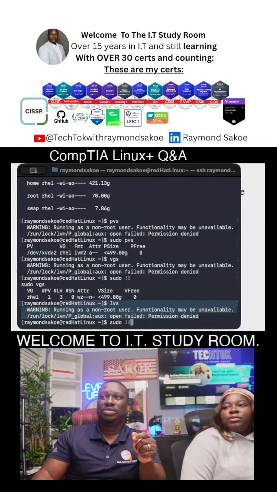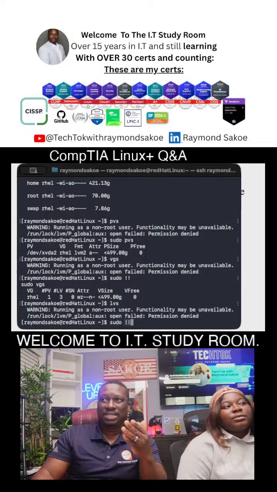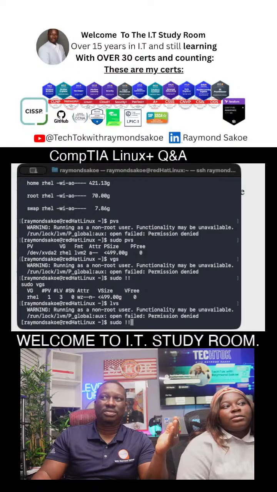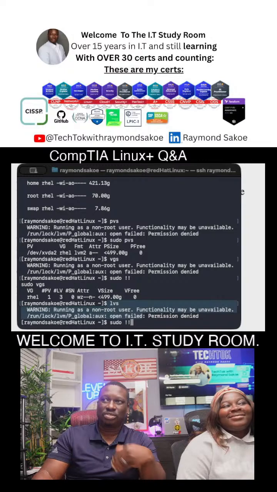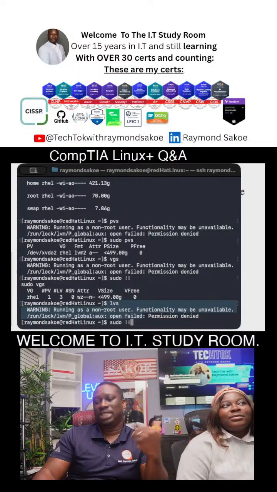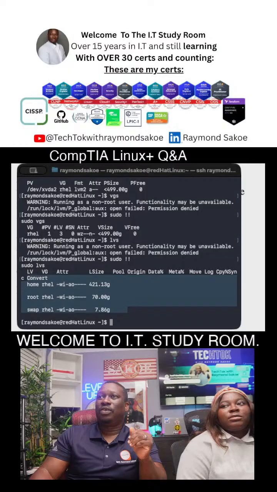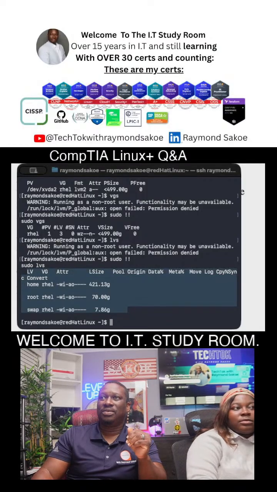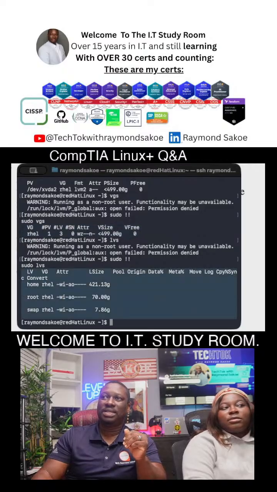Instead of typing sudo and then the command again, I type sudo and then two exclamation marks, which replaces them with the previous command. So if you have a long command and for some reason you couldn't add sudo to it and it tells you to rerun the command, you don't have to type the whole command again. You type two exclamation marks and it brings back the same command. Now this is the list of logical volumes that I have created on this volume group. Hope that makes sense.